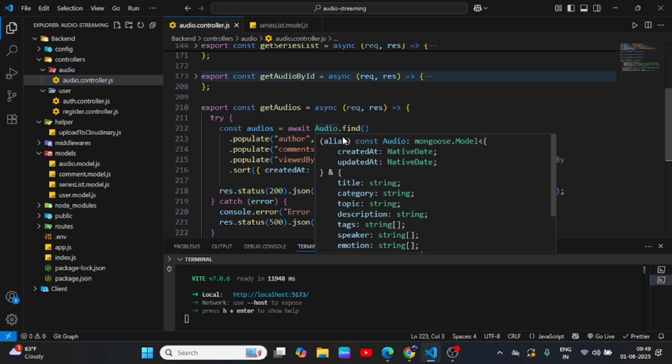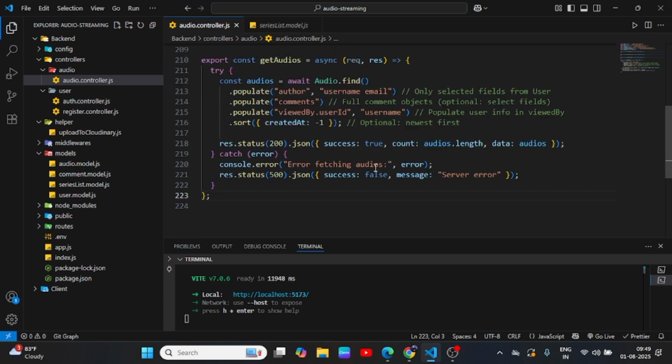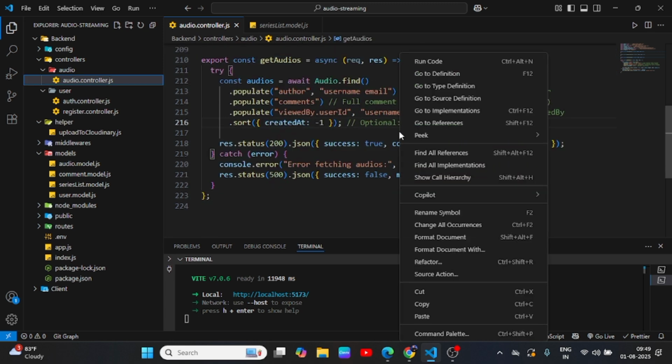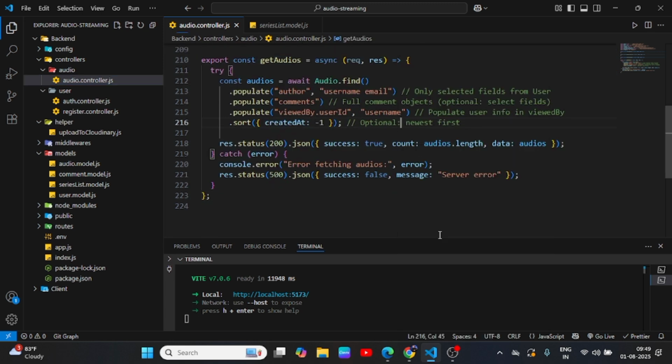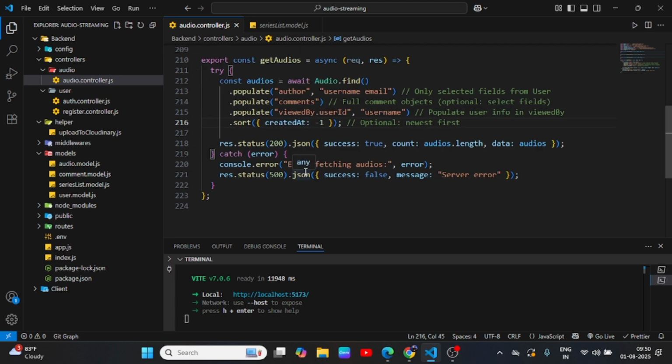We are finding all the documents, and we are populating some data. You can fetch based on your requirement. So I just fetched common things: author, user, email, comments, viewed, user ID, users. And then we are sending a response, the count, which is the length, and the data audios.